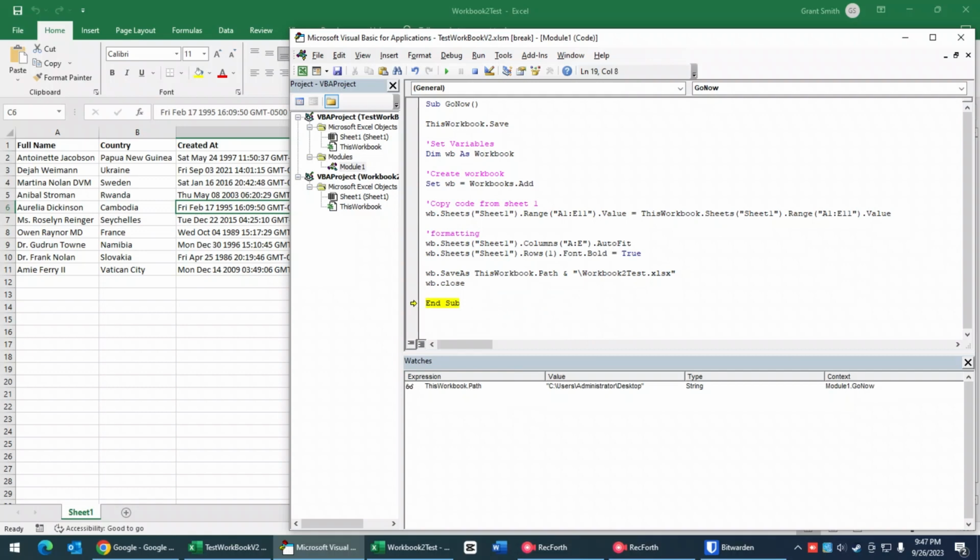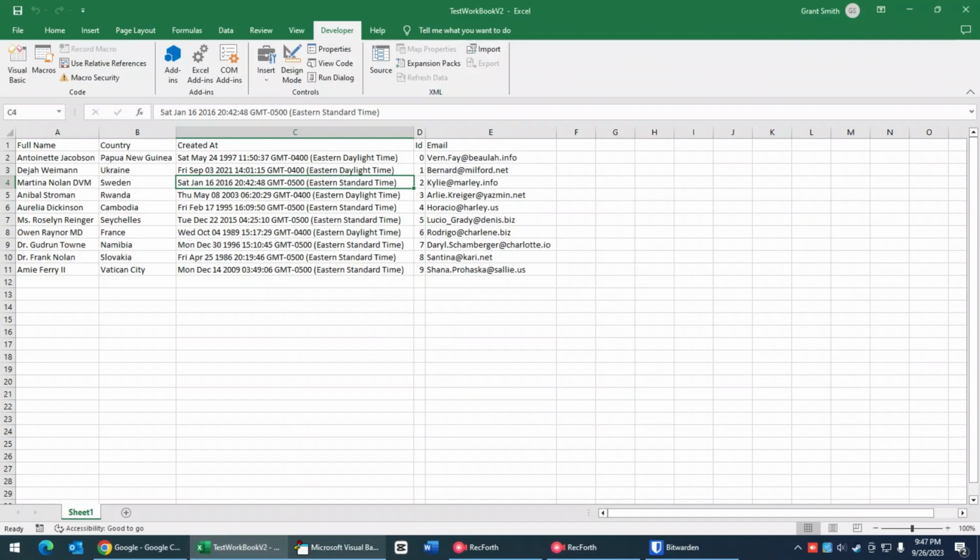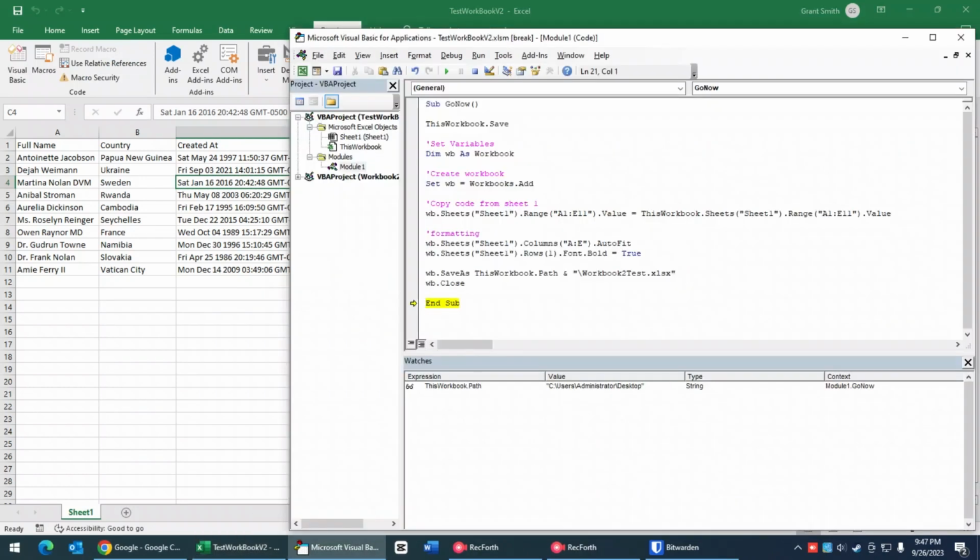If we wanted to close this, we could. So we would do wb.close to close that workbook. We would then be back in our main workbook. And then the last thing we want to do is, for this purpose, this is not important, but if you had more code to write after this, if you were doing additional things, we want to clear the setting for WB. So anytime you set something, you want to set it back to nothing. So this will essentially clear what that has in storage for that.